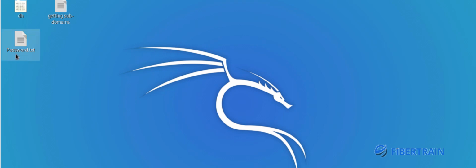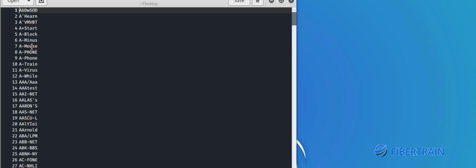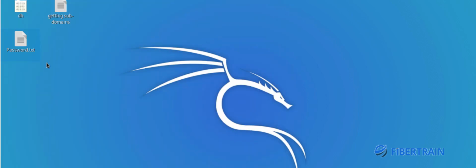You can see here I have a file called password.txt. If I open this up, you see that I have several passwords found here. So that is a word list, and the name is password.txt.